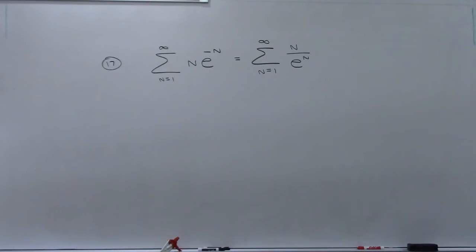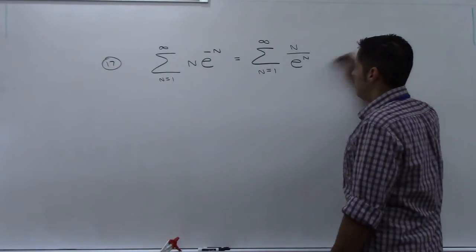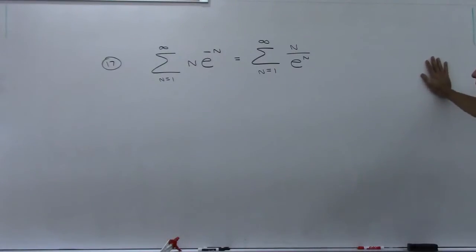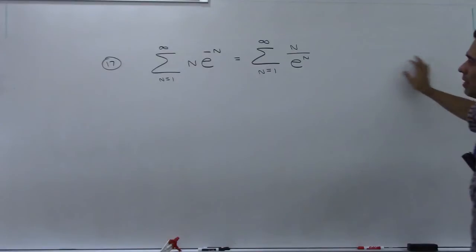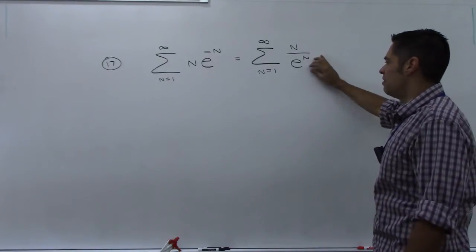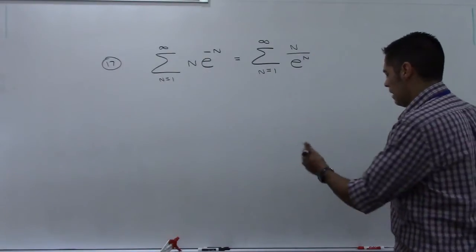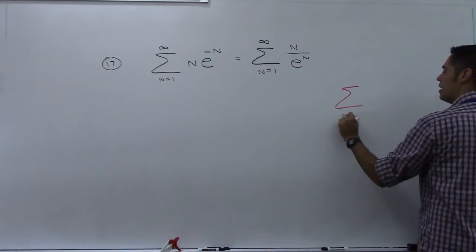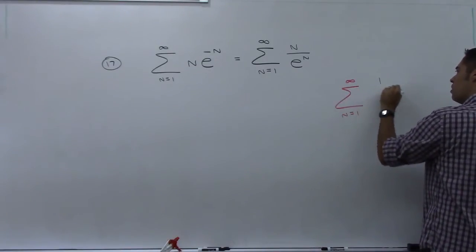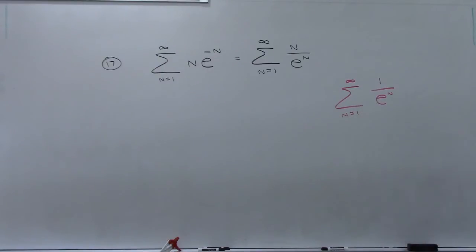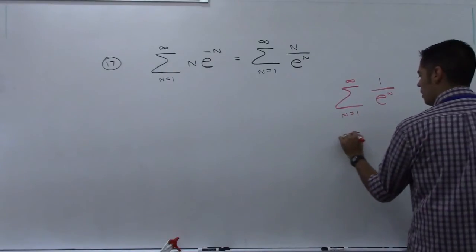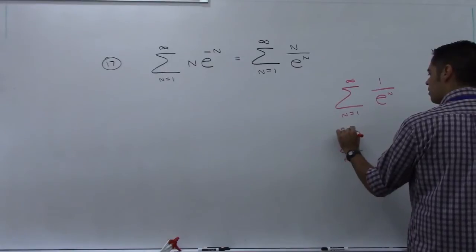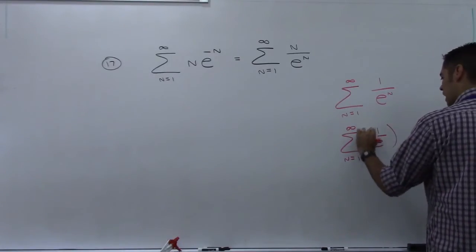So when I look at this, if n gets really big, the top looks like n and the bottom looks like e to the n. There's not a whole lot more I can say about that. You might think, okay, n is linear and this is just a huge exponential function. So maybe I could compare this to the sum from n equals 1 to infinity of 1 over e to the n. But then you'd have to figure out what this one does. And if you look at this, this is actually 1 over e to the n, like that.